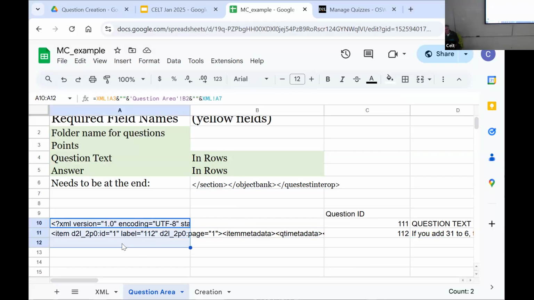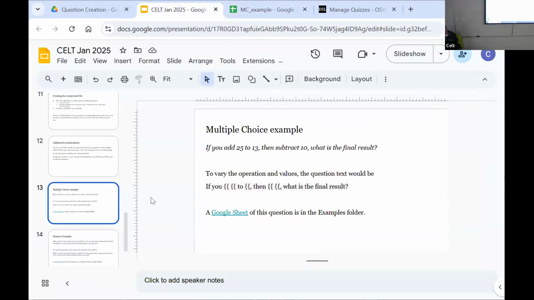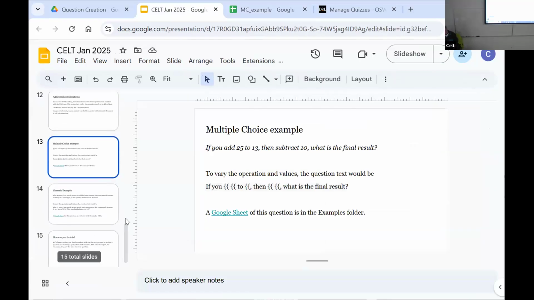Okay. My point being, the real work is in the spreadsheet. Working through your variables, working through how you go about this. All right, and I would point out that I think multiple choice problems are probably the most difficult to keep track of when doing it this way.